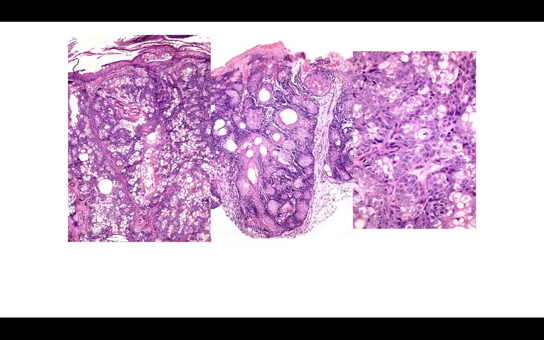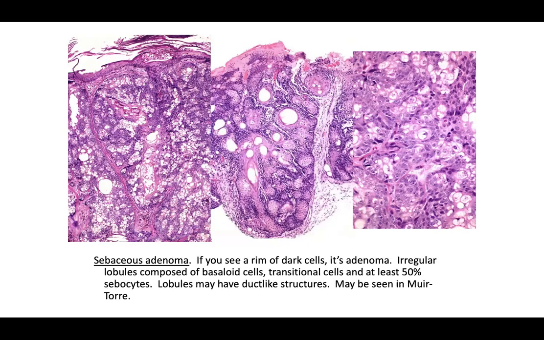What's your diagnosis here? What cell lineage do you think that this is arising from? So this is a sebaceous adenoma. You can see that there are multiple well-differentiated sebocytes, and they take up approximately 50% of the tumor. Now, if you have more than 50%, that's definitely sebaceous adenoma. If you have less than 50% of the well-differentiated cells, then that can be considered a sebaceoma.